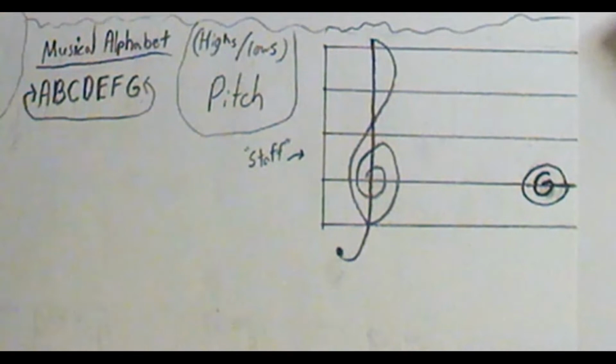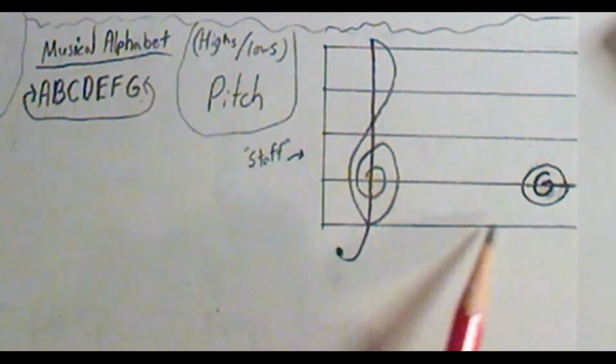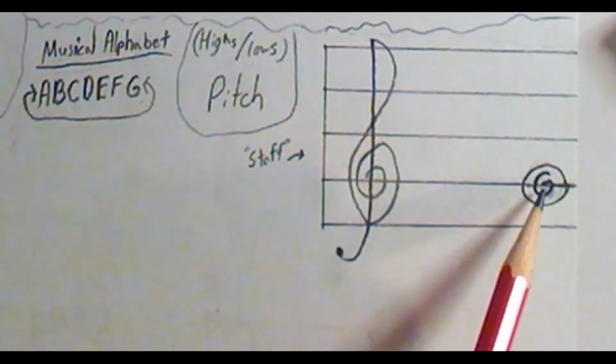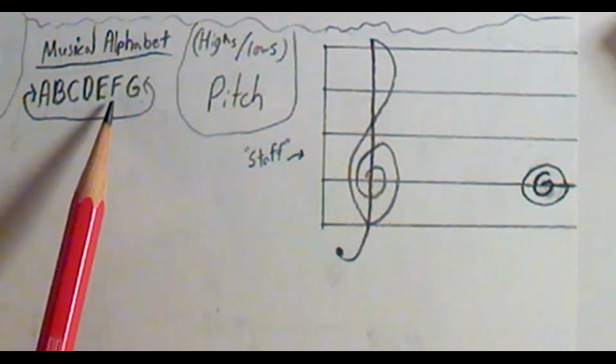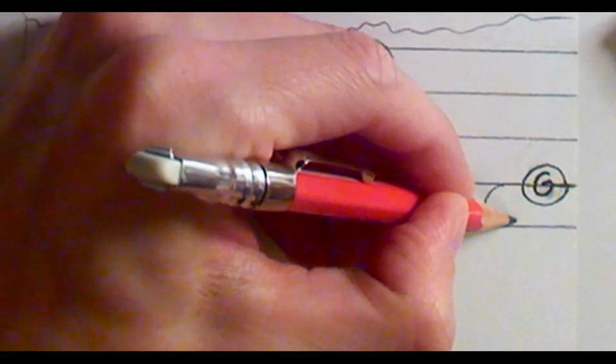Kind of like in checkers or chess when you go from a dark space or a light space. They're always one after the other. Line, space, line, space, line. If G is a line, that means the letter before and after it have to be these spaces. So if I went down, it means I'll be going backwards in the alphabet. So if G is a line, that would mean that F would go in this space right below G.